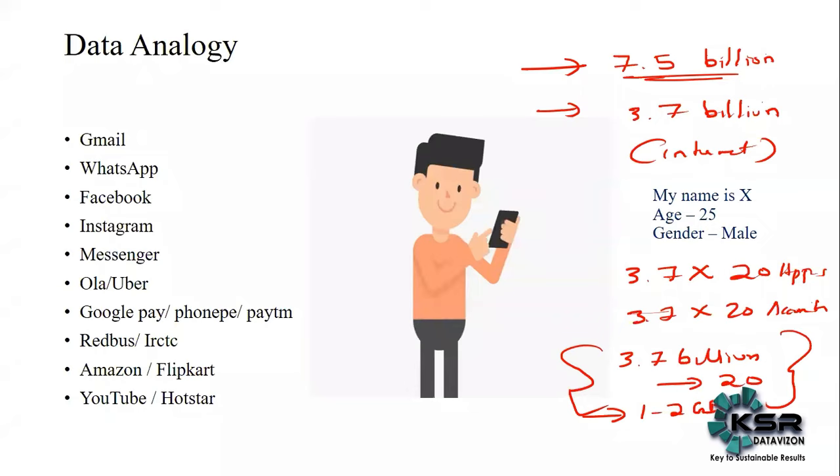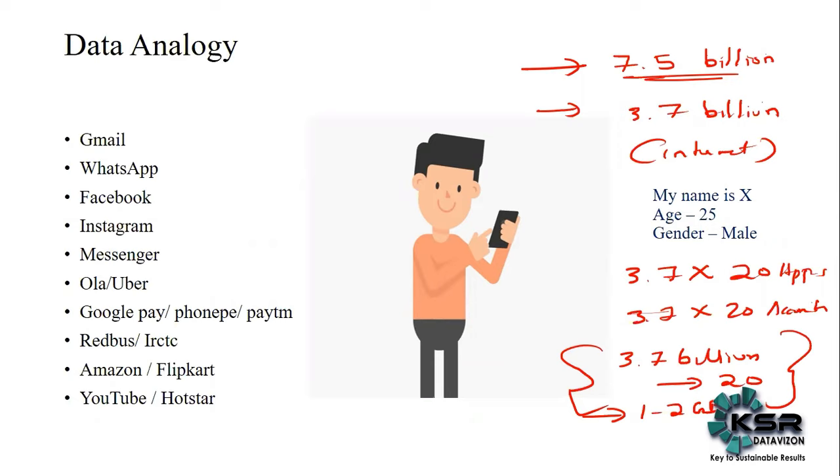On an average, every Indian spends 7 hours on a smartphone from morning to night. Maybe one day you spend 3 hours. Saturday and Sunday, maybe you're spending 7 hours. Maybe I may be spending 2 hours. My cousin may be spending 11 hours. So it's still an average. On an average, 7 hours is spent.